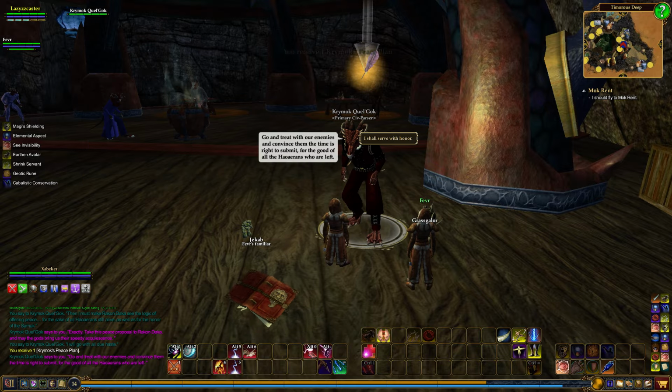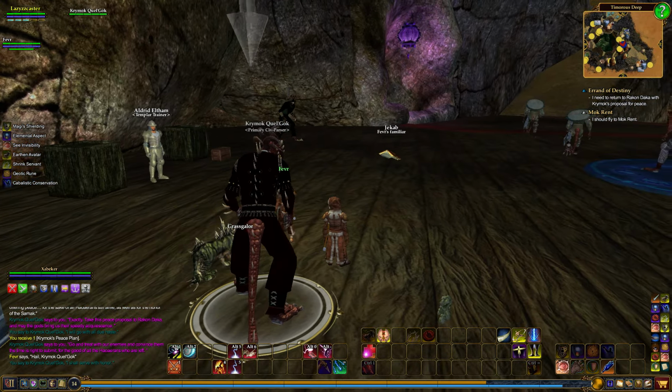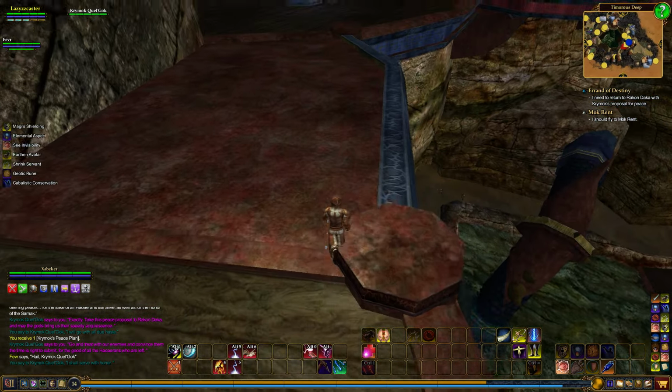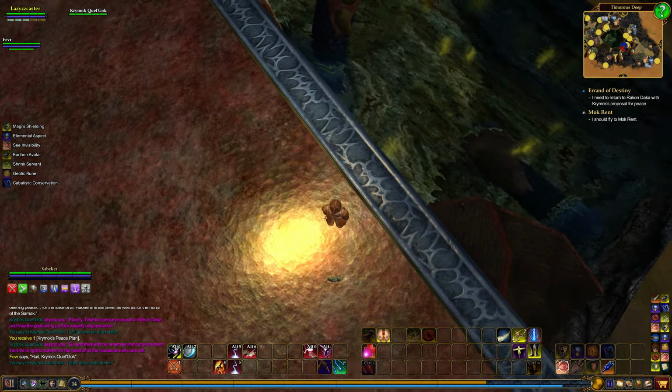What do we gotta do this time? I don't know. Let's see. I need to return. So we need to go back to that guy again. Okay, let's go further down, because that was easier to get back out. You can actually float yourself down there. Can I jump into the water? Is it close enough? Yeah. Yep. I think it might be.